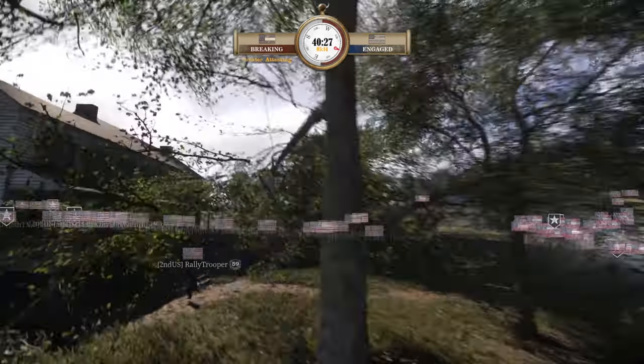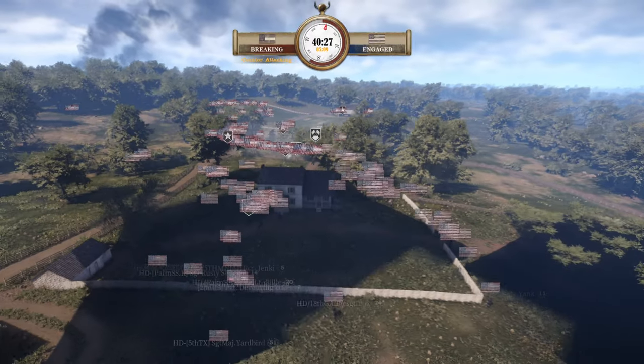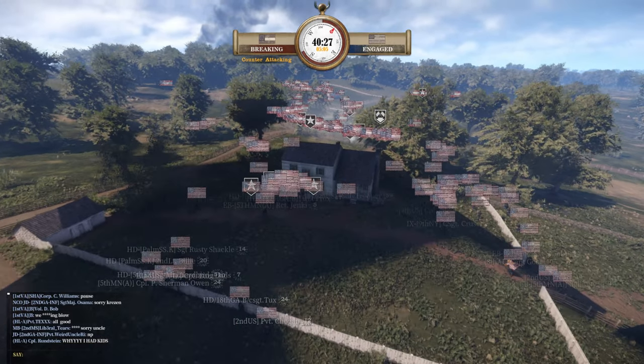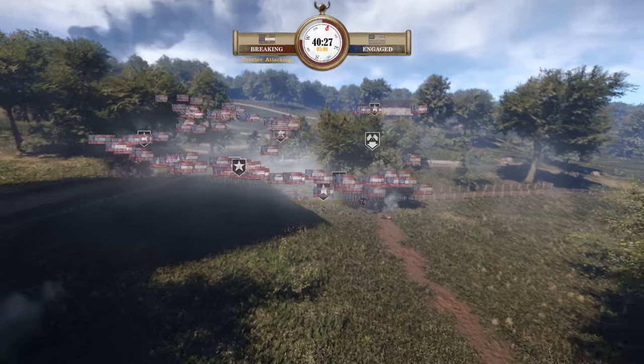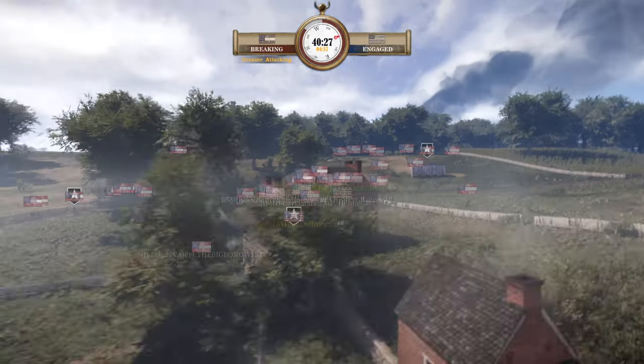Looks like the Union is going to let them retake the point, which is fine. Then both teams go to engage here at 40 minutes. That's plenty of time for the Union to continue shaping it. Very good attack by the CSA, though. Even though the Union reacted fairly well, it was not enough to stop them.